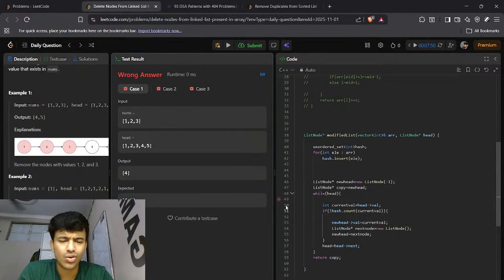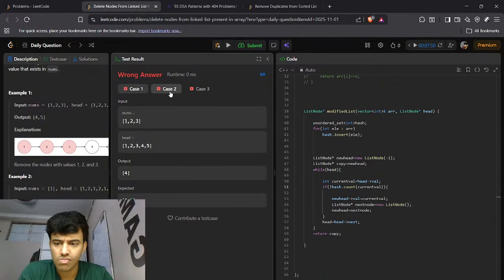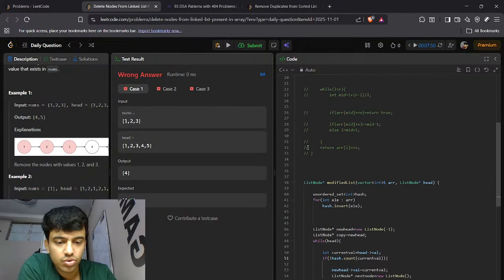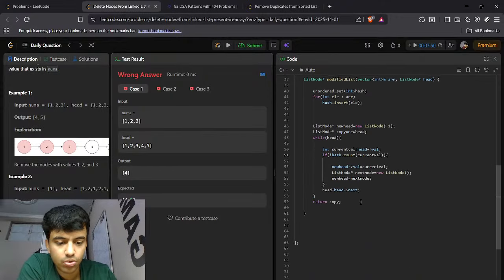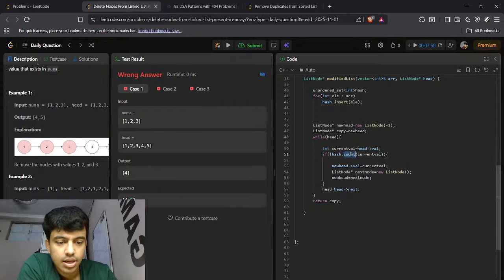I'm still getting it wrong. Output is 2. This is such a straightforward question, yet I am doing it all wrong. Why? Is it because of the condition?